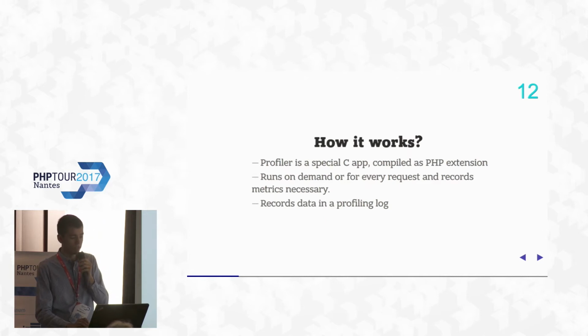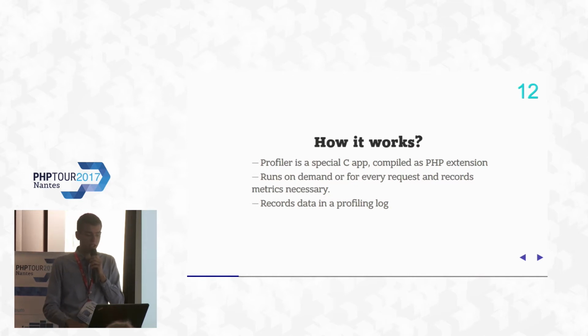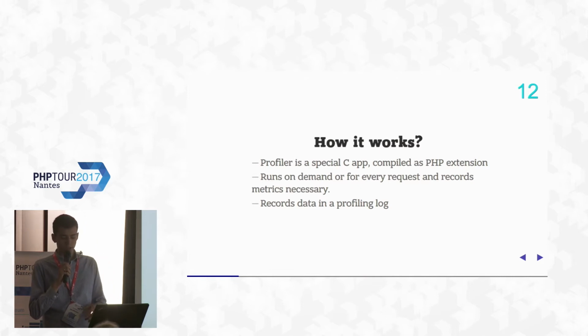So how does it work? A profiler is a special C application, in the PHP case compiled as an extension, and you can include it in the PHP configuration. It runs on demand for every request and collects information that is useful for you. This information is collected to the profiling log, and then you can open it and analyze it.